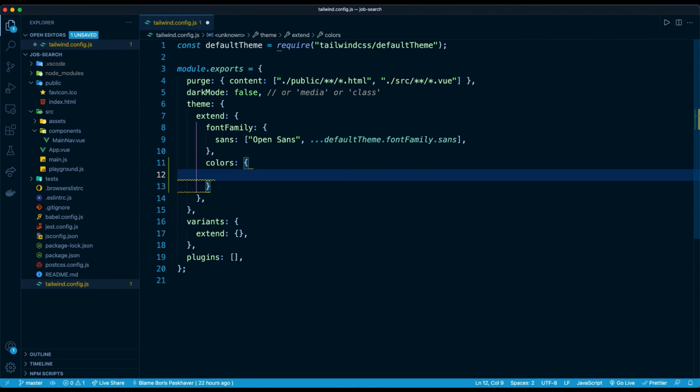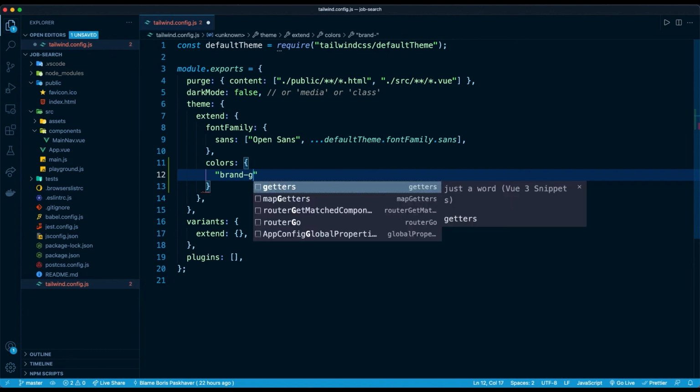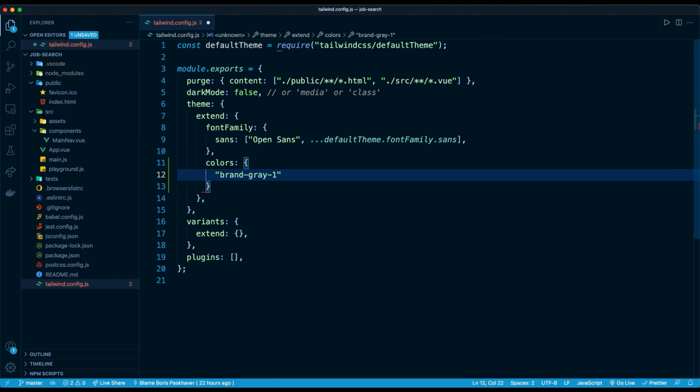So for example, here, I'll provide my key in double quotes just because it has dashes. I'm going to create a named color called brand-gray-1. We can imagine that the company is our brand, and this is our brand's gray color. And the reason I'm going to put 1 at the end is because in many projects you may have multiple variations of a color. You may have multiple grays or multiple blues, etc. So this is our first brand gray color. I'm just going to call it 1.